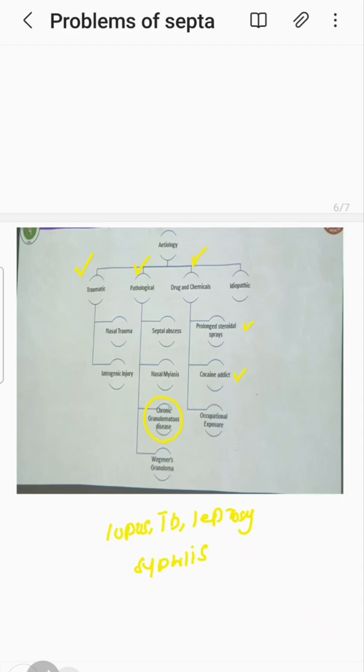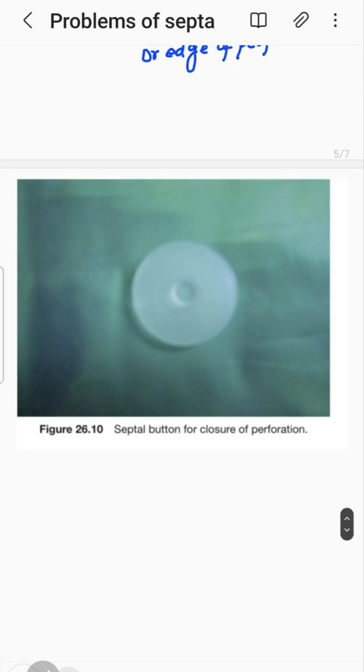So what is the treatment? After doing a detailed biopsy and finding out the cause, you will have to move towards treatment. So if there's a small perforation, you can close it using the plastic flaps. But if there's a larger perforation, then the first goal is to keep the nose crust free using alkaline nasal douching or application of a bland ointment. And sometimes you can use a silastic button that can be worn to get relief from the symptoms.